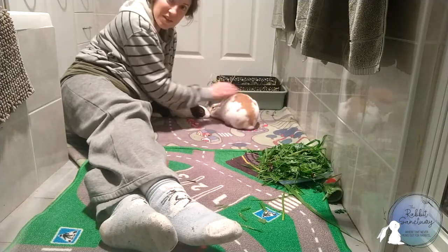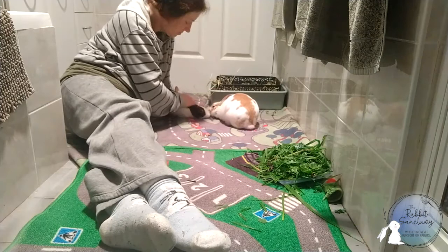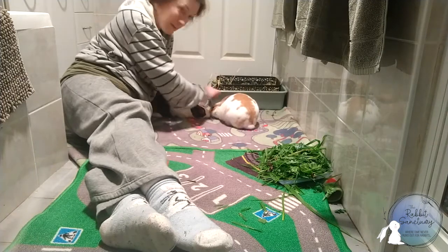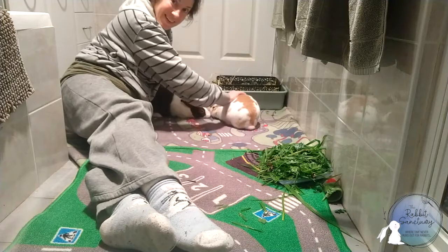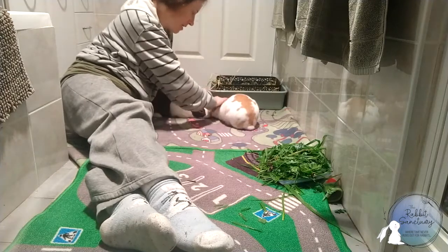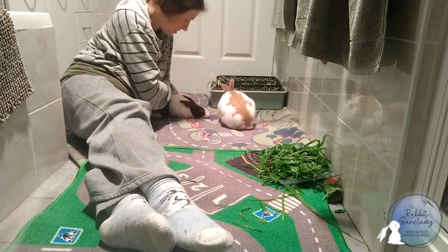So this is a little bit deceitful because both of the bunnies at this stage think the other bunny is grooming them. I'm tricking them into thinking that the other bunny quite likes them and is being subservient to them, which they're both happy about. But eventually, once they start to get used to being close to each other without any negative interactions, then they'll start to groom each other.